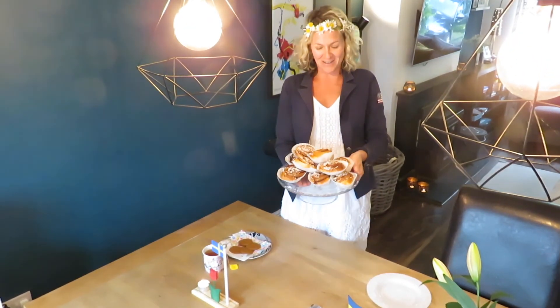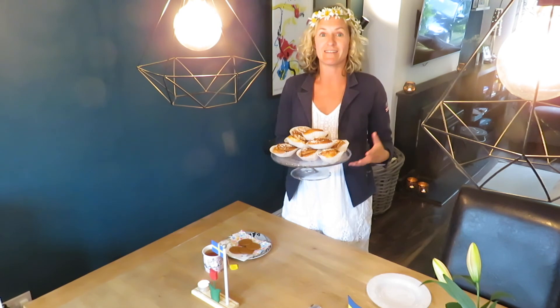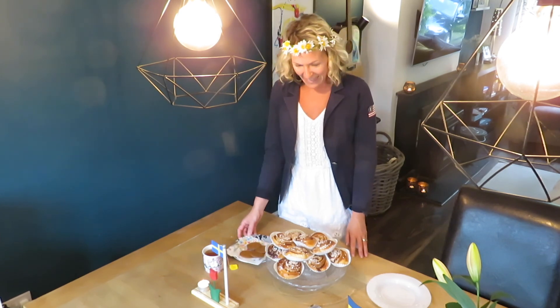This is the finished result — some really nice soft warm cinnamon buns. There are few things as nice as a cinnamon swirl that's just come out of the oven. I hope you're going to be really successful with your own cinnamon buns. We're going to enjoy Swedish 'fika' — that's what we call a coffee and cake in Sweden. Enjoy, and glad midsummer — happy midsummer to all of you. Thank you so much for watching, I'll see you really soon again. Bye!